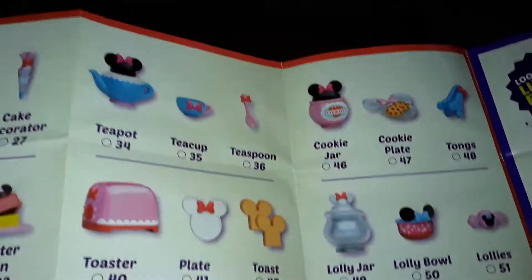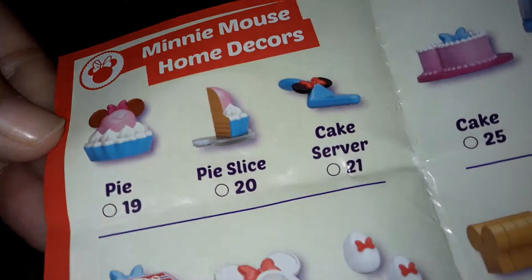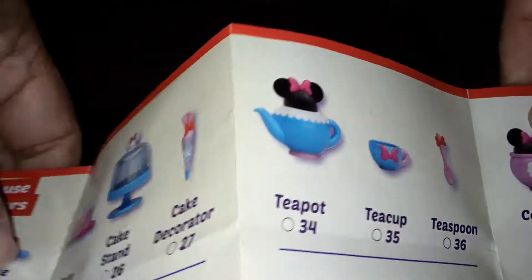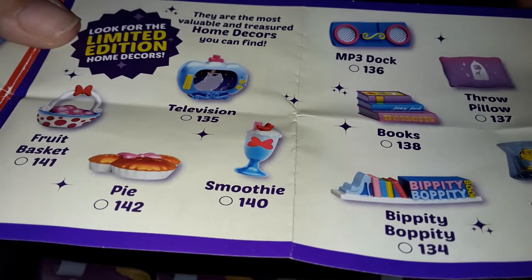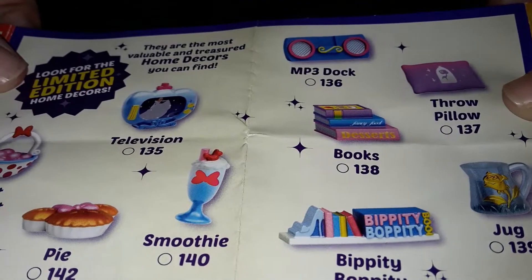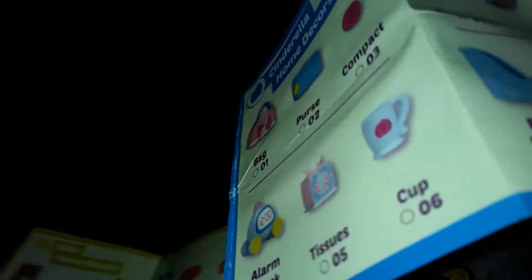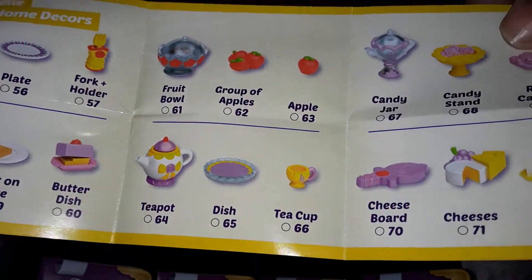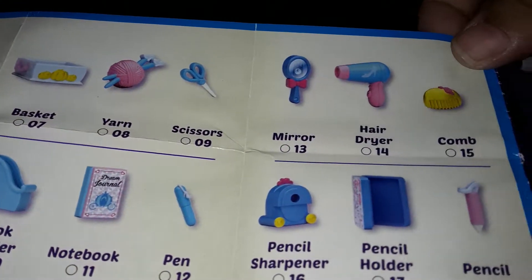So this is what you'll get. And we have here, as you can see, this is Minnie Mouse — all the things that you can find in these collections. There's a lot of Minnie Mouse stuff. And then, of course, this is an addition. I'd like to collect something like this jug, and the TV, Cinderella's books, and the pillow. And then we turn it around and we have Belle's stuff from her kitchen. And then we got Cinderella's Home Decor — mostly in her bathroom, or in her room. So that's about what's in this collection.